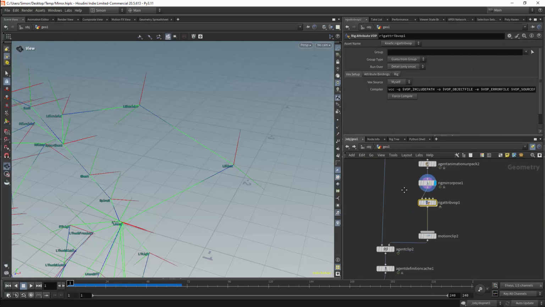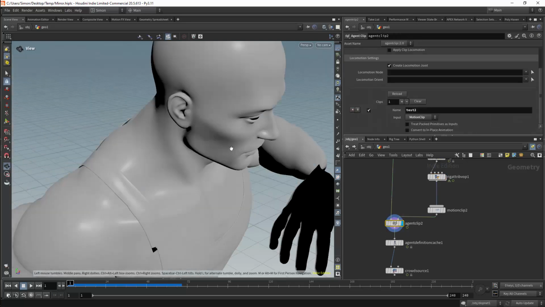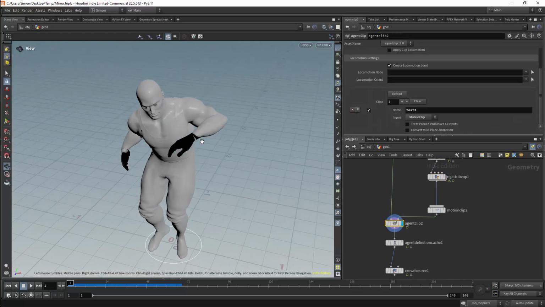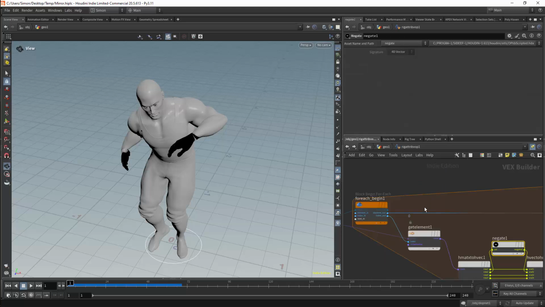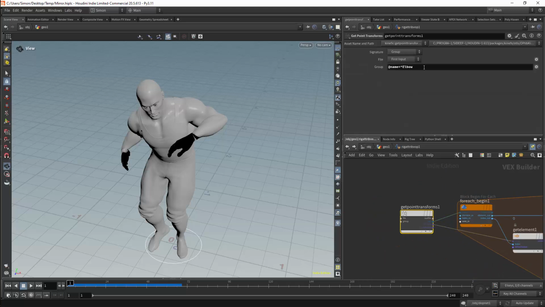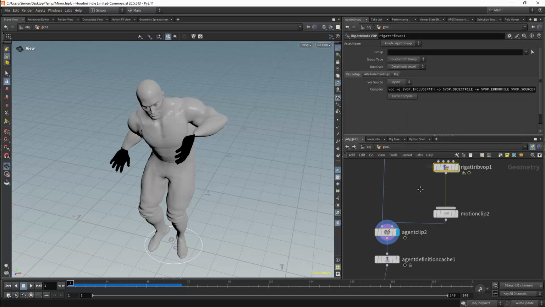The arms are being fixed, but the hands are children of the arms, which means that fixing the arms is breaking the hands. So we'll need to perform the same operation for both the hands and the elbows. So we'll re-enter the point VOP, and here I'll update the hands. I'll add them to the getPointTransforms node with @name is equal to *hand. This, however, is not working.